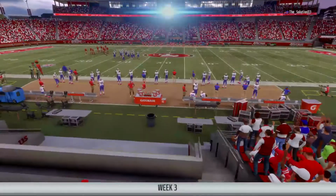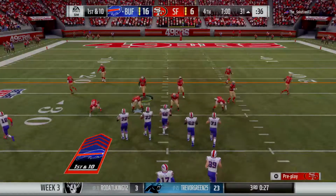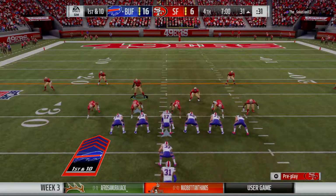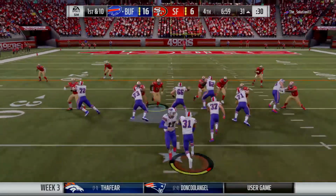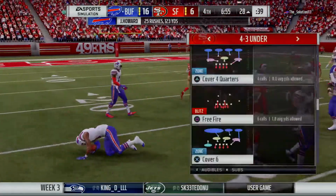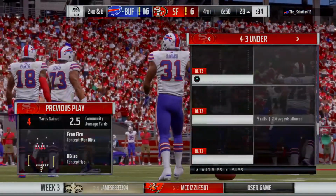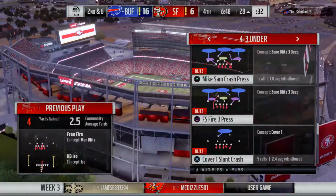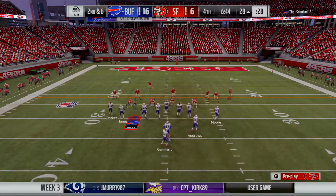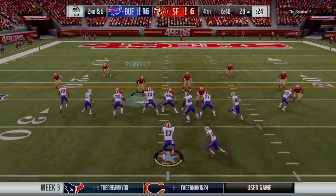Back now here in Santa Clara. All right, here we go. And they'll go on the ground. Solomon Thomas there on the tackle. Now, I'm guessing you'd say this is kind of the key here. Grind out some yardage, work on that clock, see if you can continue to tick it down. Definitely. You want to bleed things out at this point, right? Continue to possess the football, gain some yardage, and put the onus on the defense. Do they have to use timeouts? What are they going to do to stop you?